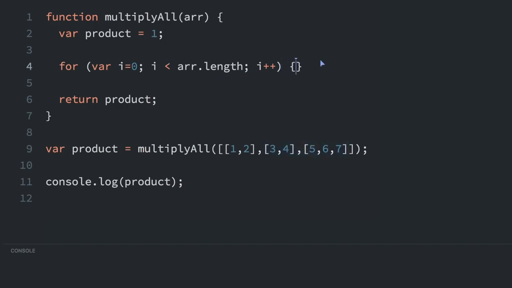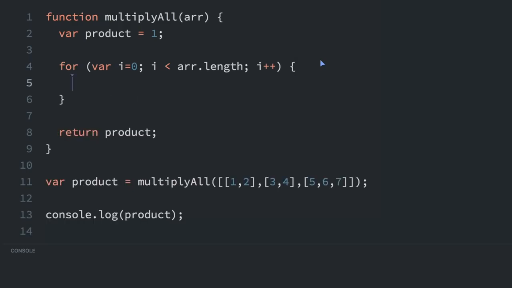But now we're going to go inside this for loop and create another for loop. So we're going to do var j equals 0. Normally it's standard practice to call the variable that we're incrementing i, but we already have an i within this scope. So we need to create another name, and it's pretty standard to call the next variable j, because j is after i. So now we're going to do j while j is less than... Now this is where it gets a little tricky. We're going to do while j is less than r[i].length. Also, we're going to increment j here.